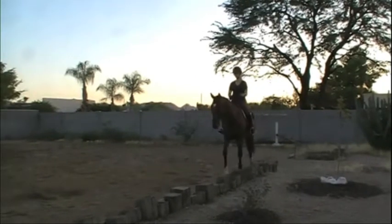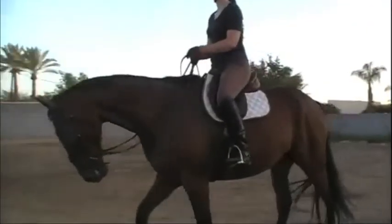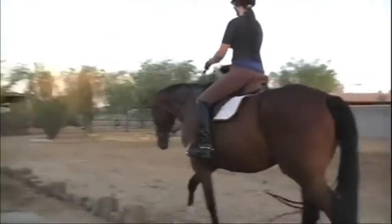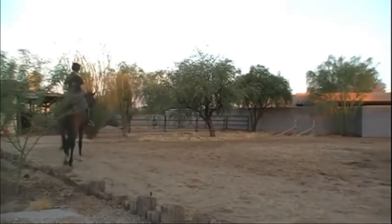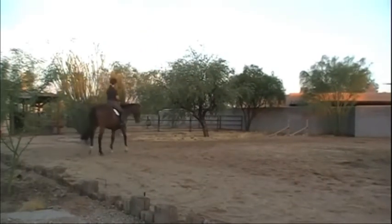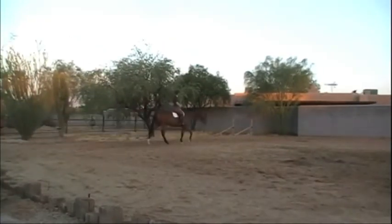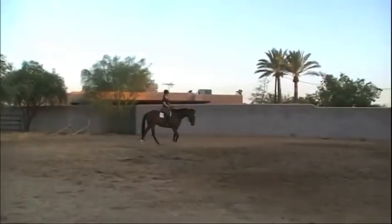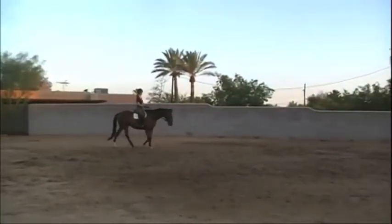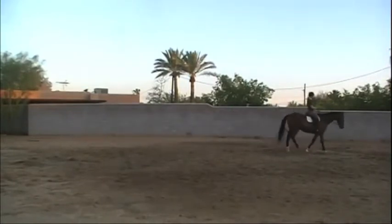So we're asking him to stretch down, just like in the contact. The trick to getting a horse to stretch is simply to keep steady, consistent contact, and simply have slightly more contact than the weight of the rein. The horse will look for how to evade that contact and will naturally seek to the ground. Then we simply lighten our hands as the horse seeks down to the ground. And once again, if you had displaced your weight, you would settle back up into the correct position straight on the back of the horse as you felt the back form underneath you.